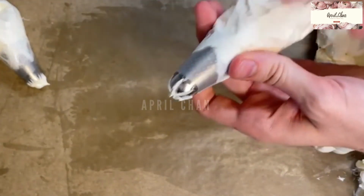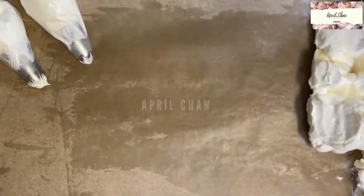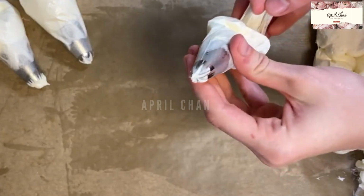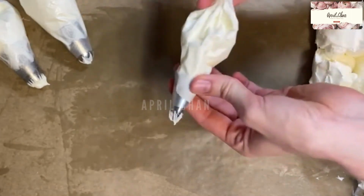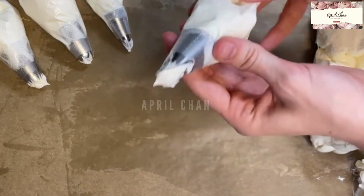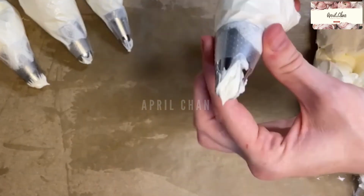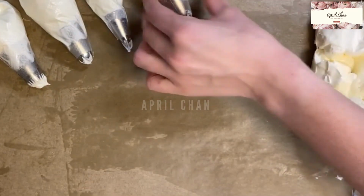The second one, that's probably my second favorite, is this guy right here. So a little bit more of an open star. And then we've got your closed star, which is your Wilton 1M. I know this one by heart. Everyone should have this piping tip if you are decorating cakes literally at all. This one's a lifesaver. And then we went to this new fun one that created that cool zigzag pattern. Again, this is an Ateco brand. Again, I'll put the number once I'm done.